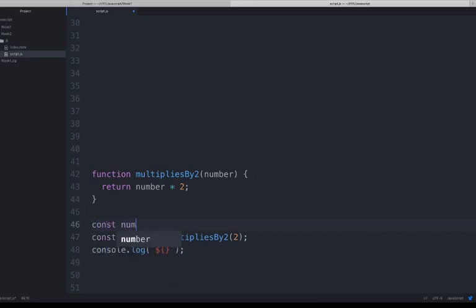I'm going to create another function that's actually my number, so I can change it. And then if I say number here, what am I sending to the function? I'm sending in the value of the variable that I created in line 46, right? So I want to say number times 2 is.